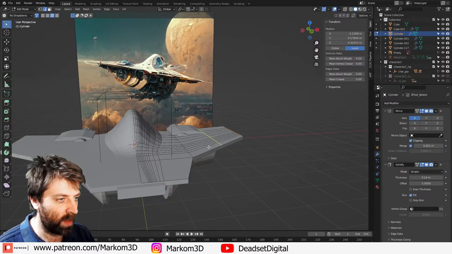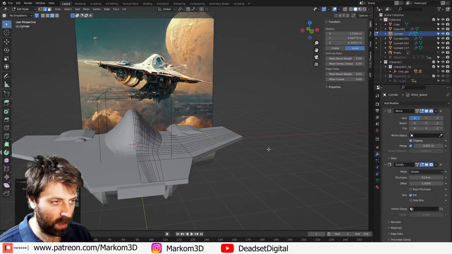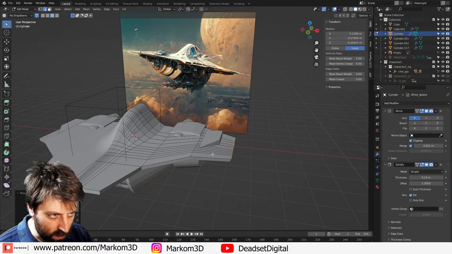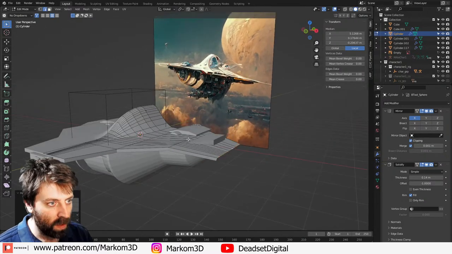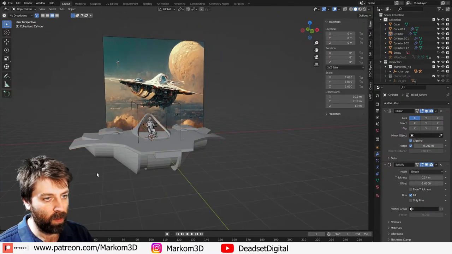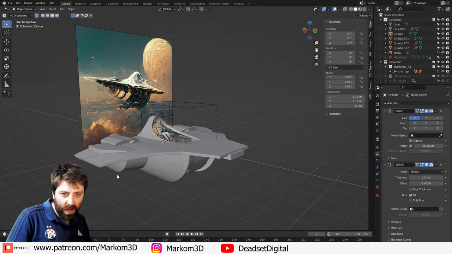So from here, I think I might put an edge loop in here. I'm going to select this edge here and go G to the Z and bring it down. Then I can now grab that edge loop, Control B to do a bevel. And then we've got it just kind of like just that fade.